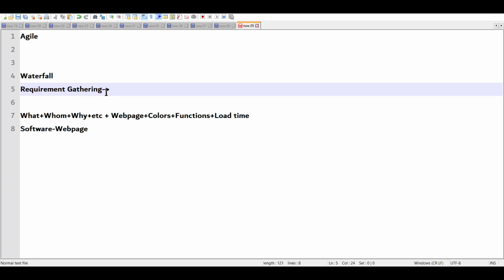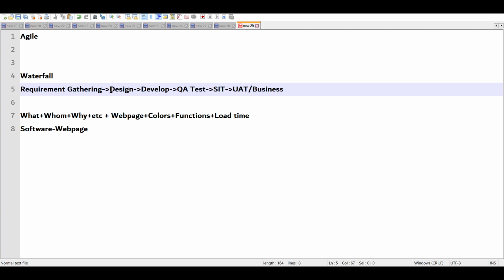Then there comes a phase where we start designing it. Okay, this is the requirement, let us design it. I'm just going in brief. This might not cover all the steps of the waterfall model, but these are the main steps. Then we develop it. Then it goes through the QA phase, quality assurance, where the QA testers test the application for each development that we have done. Then it goes under SIT by the QA testers, that is system integration testing, and then it goes under UAT, where the business usually does the testing. So this was the earlier plan.